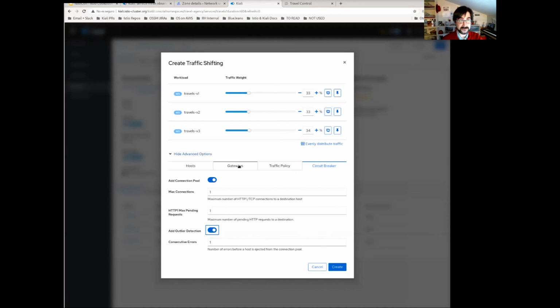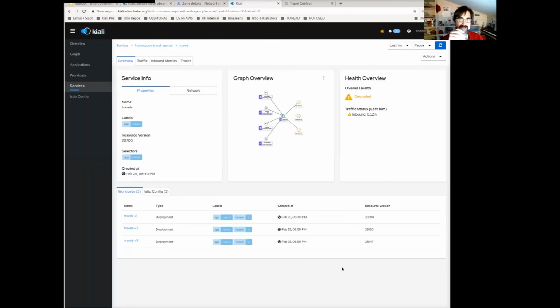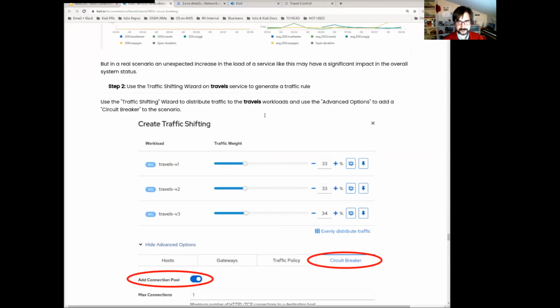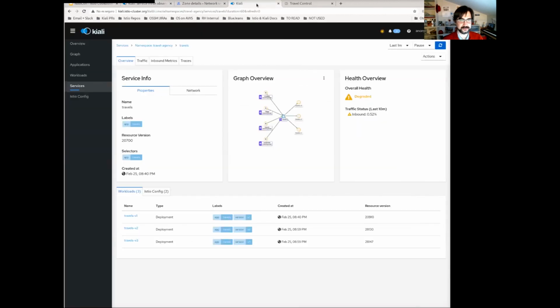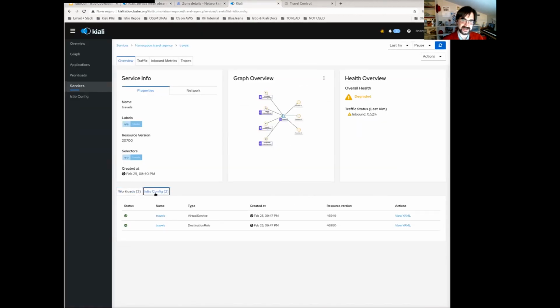Remember, at the beginning of the workshop, we created a gateway. Now we are going to select a circuit breaker, and we can apply it to the travels one. Okay, so what we should expect is that at some point... Okay, so let me first show you what Kiali has generated.